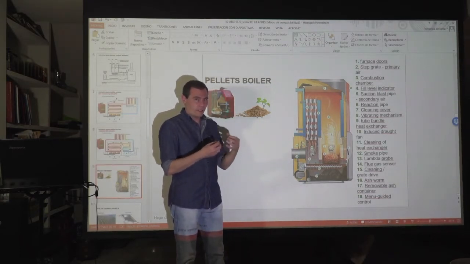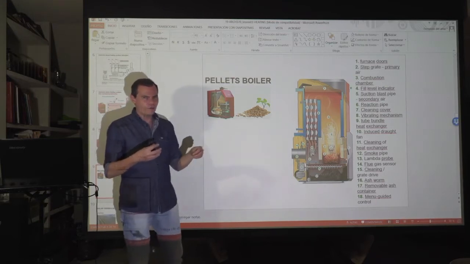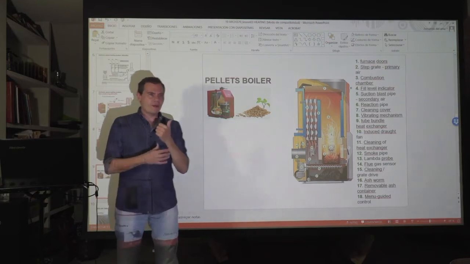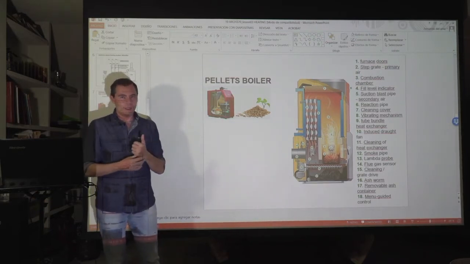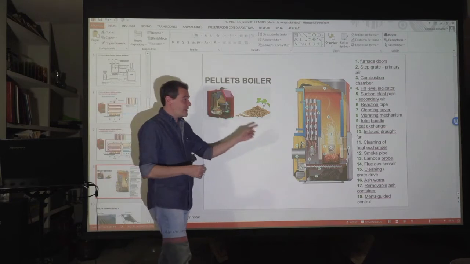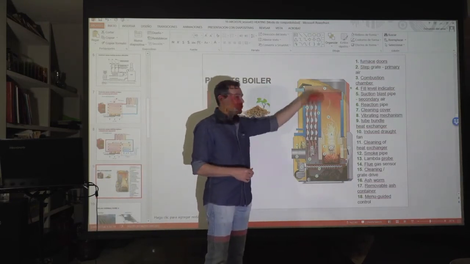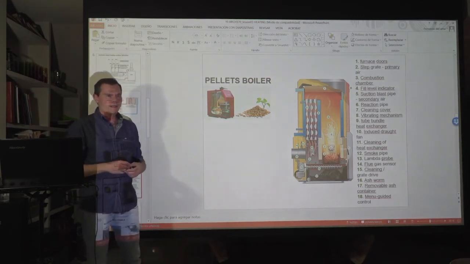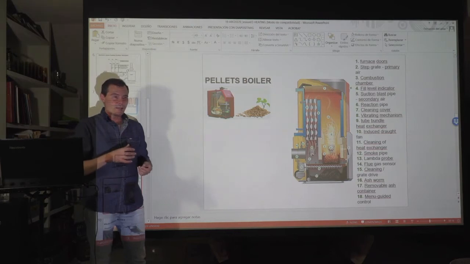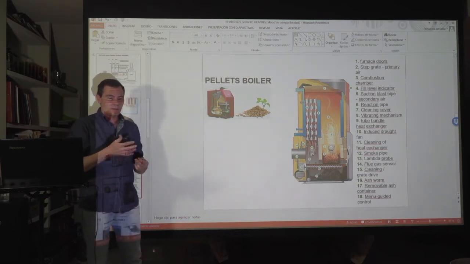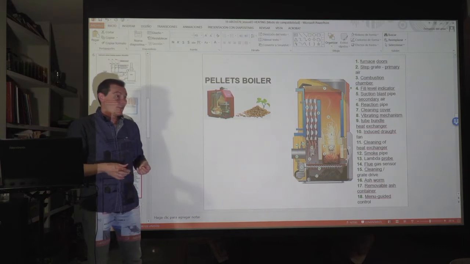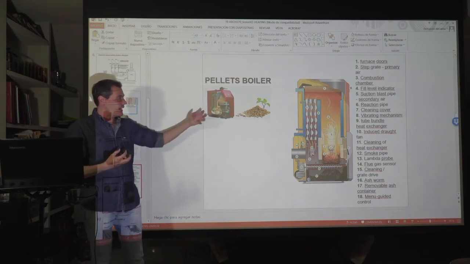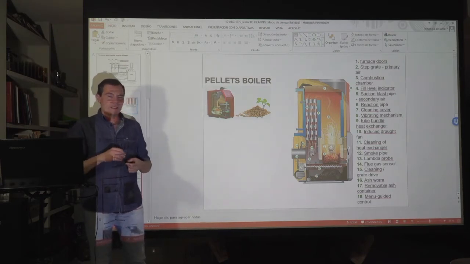We burn the fuel. In this case, it's wood. It's not gas. Why do we use wood? Wood is very bad in terms of CO2 emissions. So let's say that the waste gas that we are getting rid of is worse than the waste gas that we have when we burn natural gas. But wood is a renewable source. So that's why these kind of pellets are considered renewable energy.